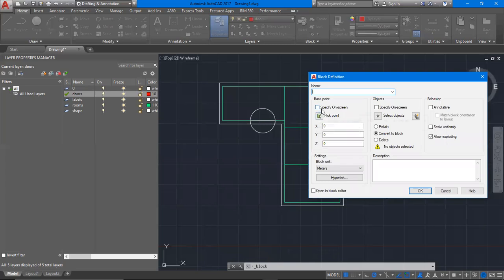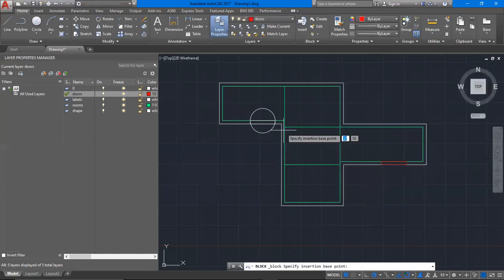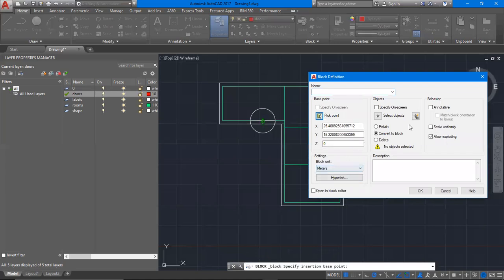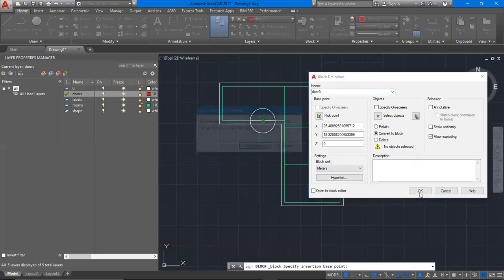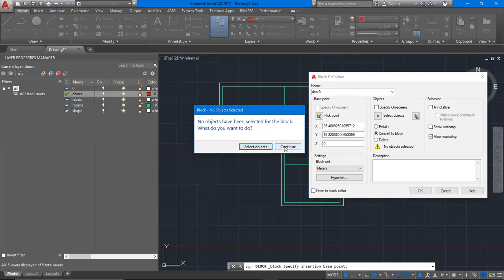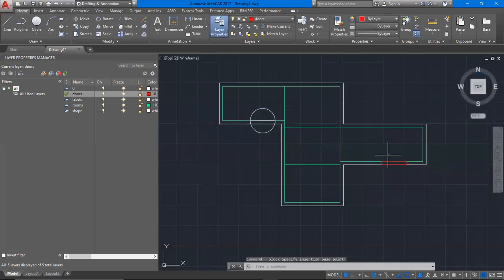I can specify my pick point as the midpoint right here. And then I can just hit okay, perhaps I can name my block here as door. Maybe let me call this door 3 because I have done several doors. So let me do door 3 and then, okay.